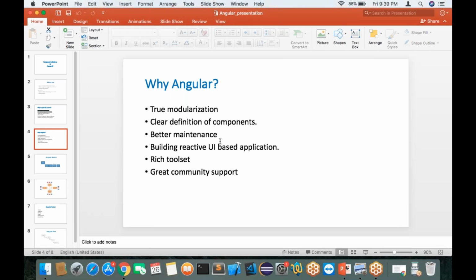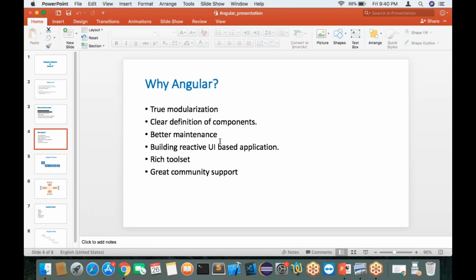Are there any other frameworks apart from Angular? Yes, there are other frameworks. We do have the component concepts in the React framework and all the stuff. But Angular is gaining traction because of the popularity it gained in the last 2 to 3 years. And why it gained popularity, those are a few things.